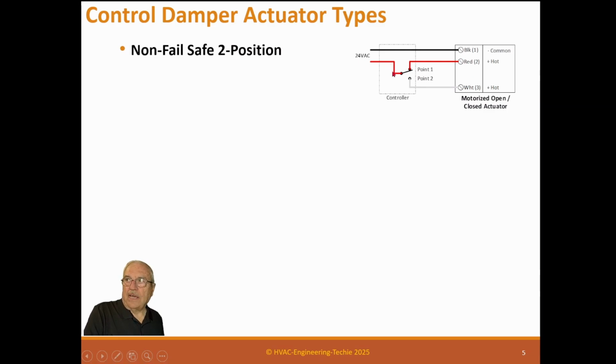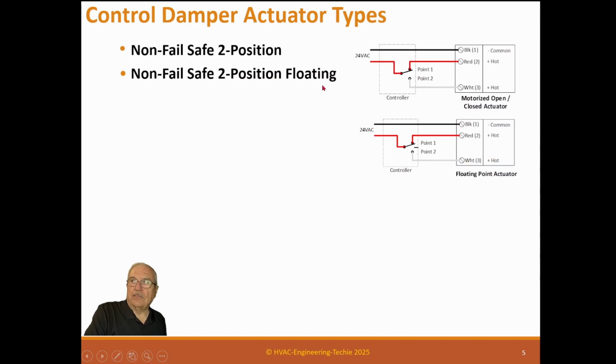So as this actuator gets the signal, this is a motorized actuator, and it begins to open. And most of these are designed so that when they're not opening, they are closing. So with the spring return, this will actually close it. It can also be electric return, and in that case, the electric would actually close it. So it's either this one or this one. And that's a two-position actuator.